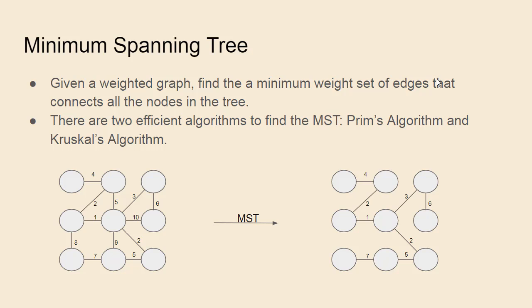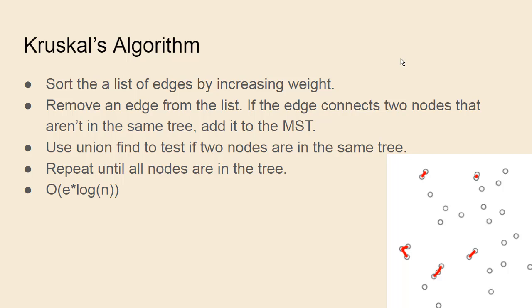There are two commonly used efficient algorithms to find the minimum spanning tree: Prim's algorithm and Kruskal's algorithm. Here we're going to cover both. Kruskal's algorithm uses the union-find data structure. It essentially processes all the edges. This is an algorithm where the graph representation has all the edges in an array. So that's what we want for this algorithm: the graph represented as an array of edges. We first sort the edges by increasing weight, so that the first one is the smallest weight, and so on. Then we start from the beginning.